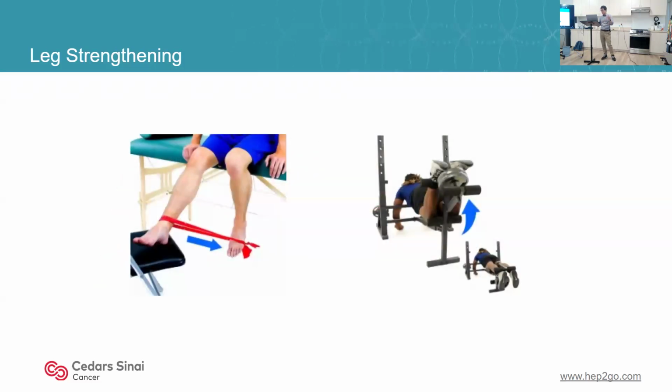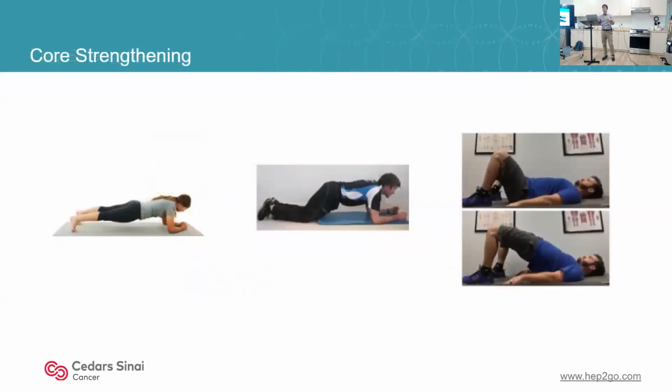And then these would be exercises to strengthen our hamstrings. So you're just bending your knee back, either with resistance from a resistance band or with weights or a machine at the gym. And then finally, our core is really, really important. There are many different ways to strengthen our core.